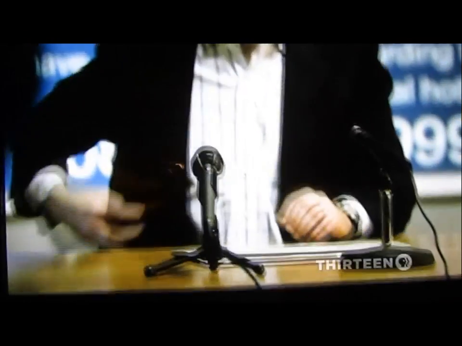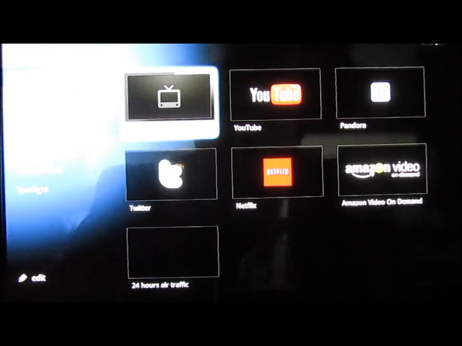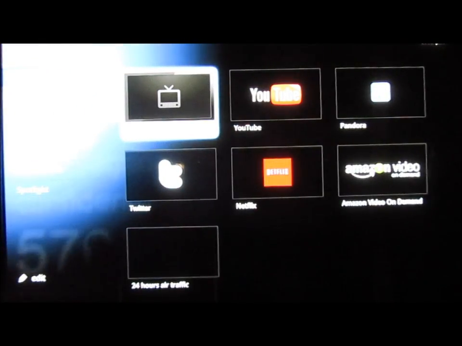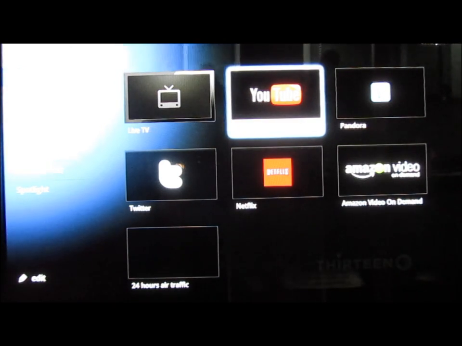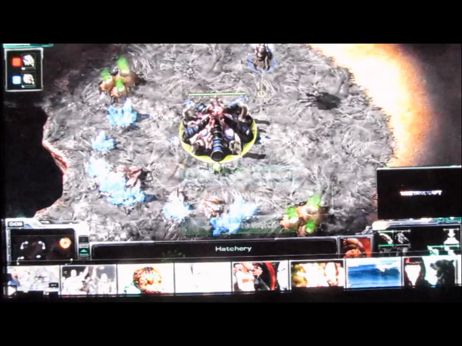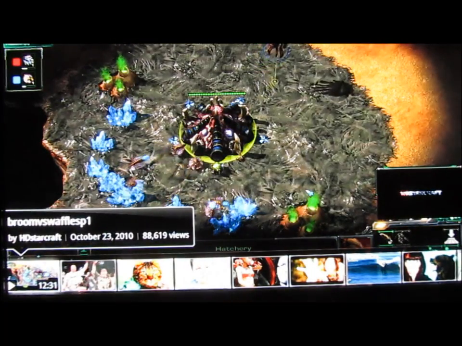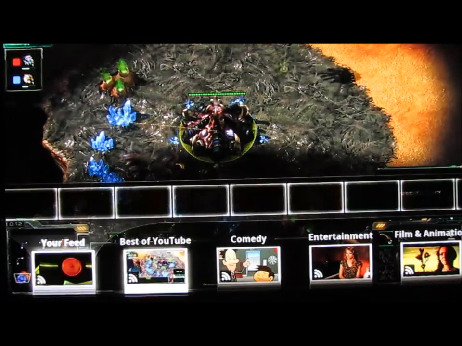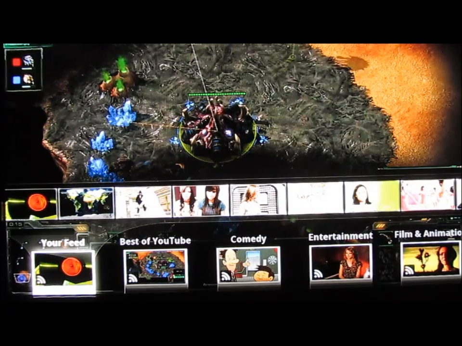If I click the home button on my Google TV, I go back here, and instead of doing things like that, I can go look at YouTube. Now, when you click on YouTube on the bookmarks menu, what you get is actually YouTube Leanback. And if you want, you can look at the default videos that are playing on Leanback by simply going down like that. Or I can go over to videos that are being queued up in my feed.